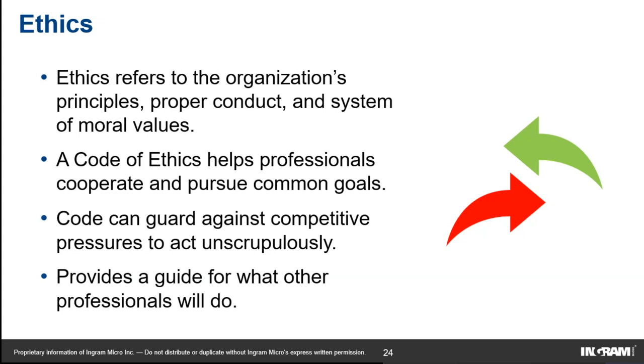A code of ethics is a policy of an organization which helps professionals, or all individuals in an organization, or the organization as a whole, to pursue common goals and to protect the integrity of the organization. A code in general will safeguard an organization. If you have a code and promote a culture of following it, it is going to safeguard your organization in the end.